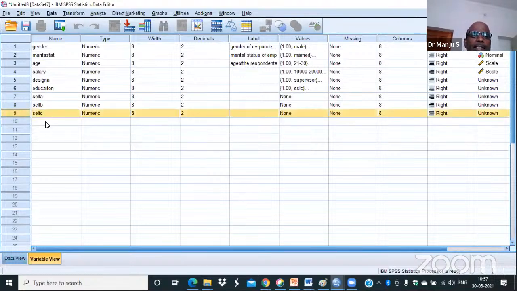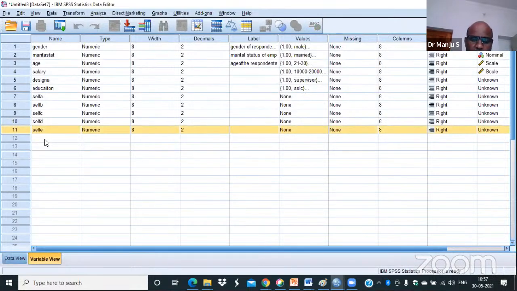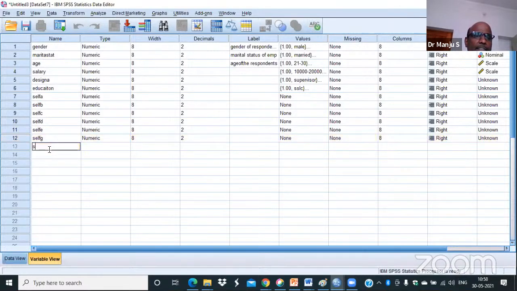So self C, then self D, then self E, then self G, and then self H. This is the last statement.